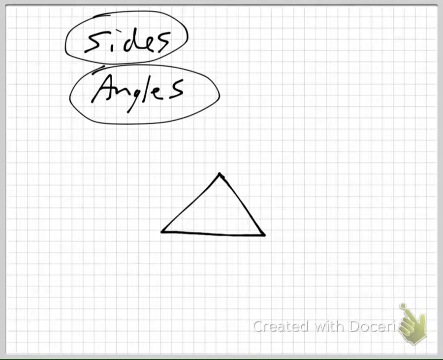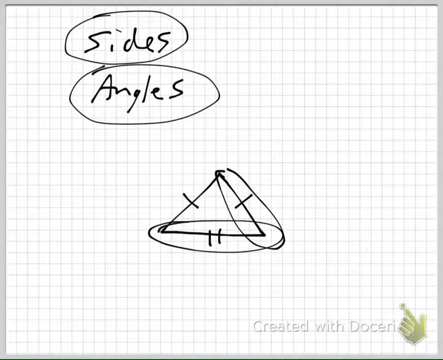The little hash marks, right? If I go like this, this one has one hash mark. That one has one hash mark. That hash mark is telling you that this side and this side are the same. Does that make sense? And then I could either leave it blank down here, or I could go like that. And now, because there's two hash marks down here, it's very clearly telling you that that is one length and that is a different length.